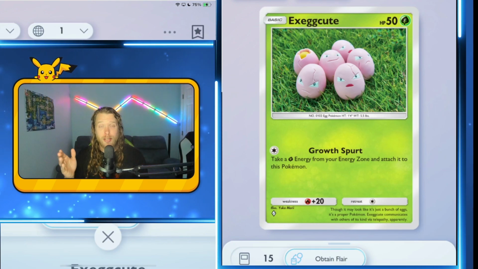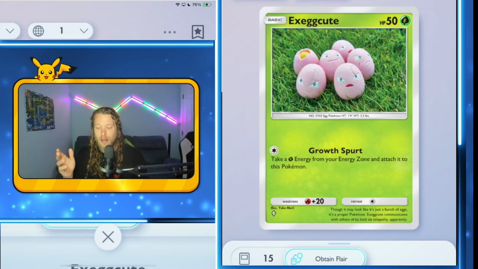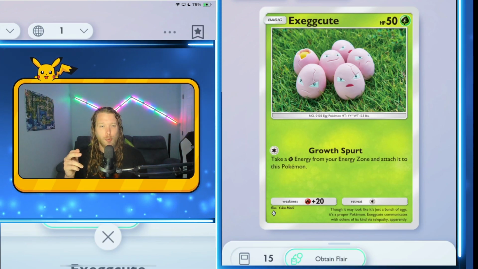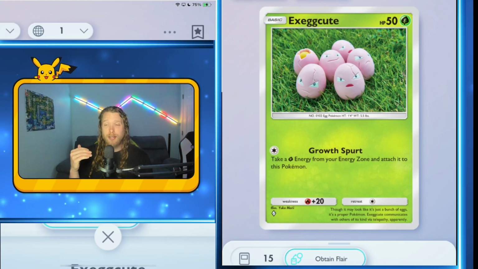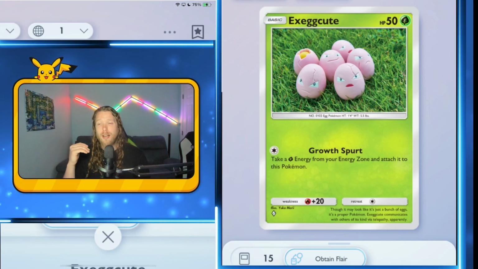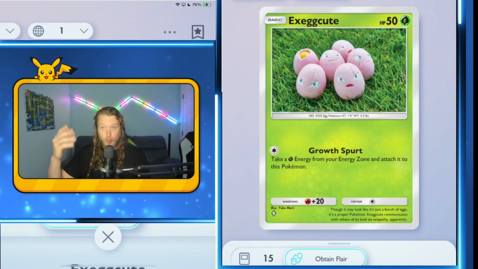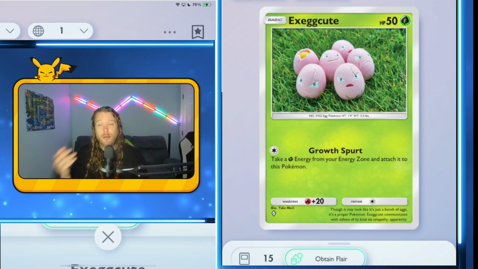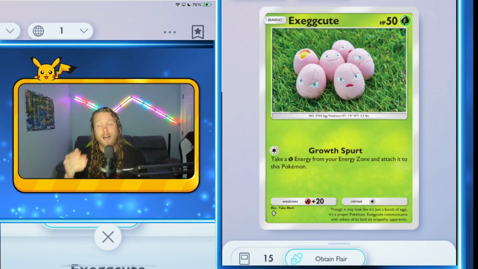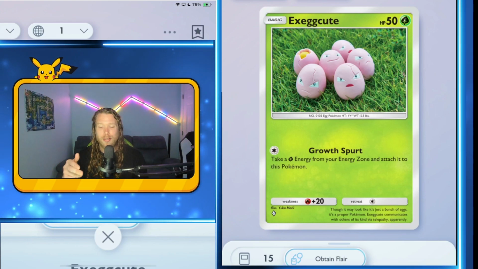There is a new Executor that takes 4 energy. I don't think I would play this over the previous one because the previous Executor does 20 damage, and if the coin doesn't flip heads, you're still doing 40, and that's 60, which knocks out a lot of the basics in the game. I don't think this is worth it.